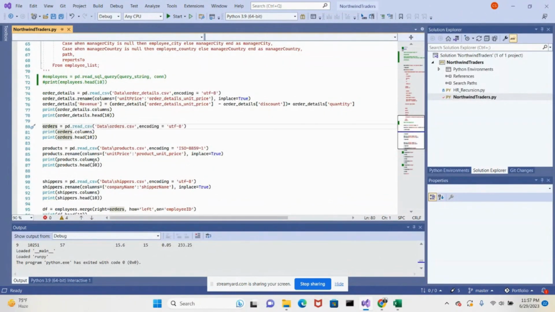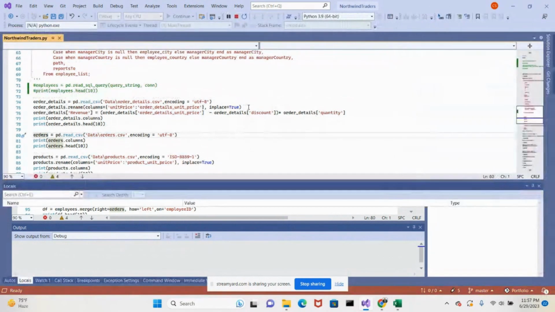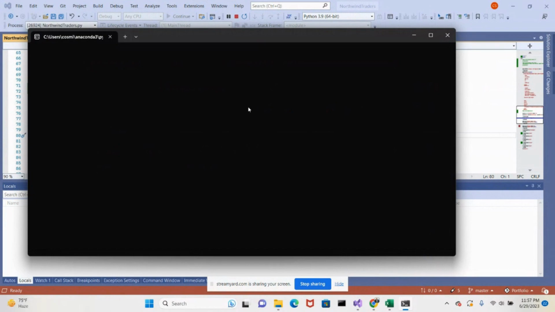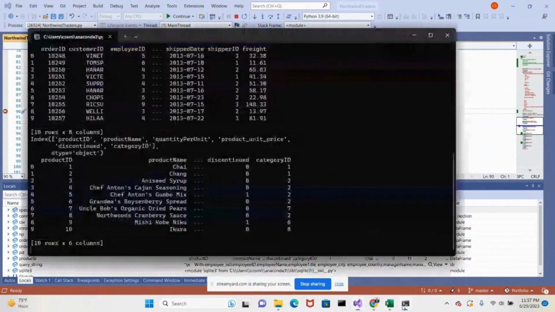Same thing here with products. I'll run the product so you guys can see that as well. So product is interesting. You can see the product ID, the product name, the quantity per unit, product price, discontinued, category ID. This is interesting because think of this as a dimension table. There are no facts on it, right? It's just attributes about a given product. And as you can see, there's also this category ID, which links back up to the top.